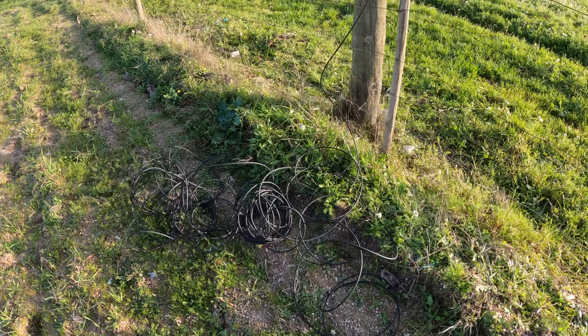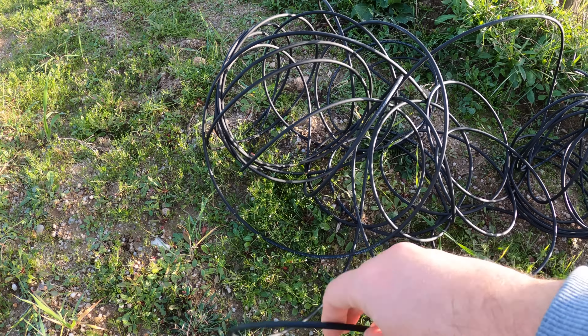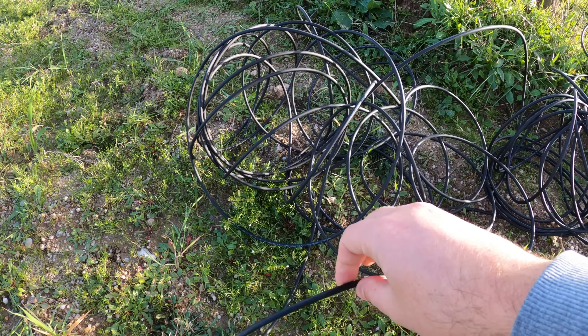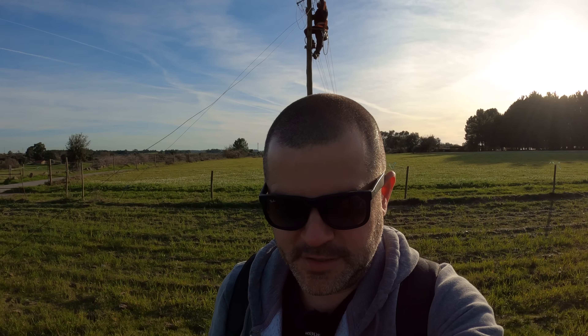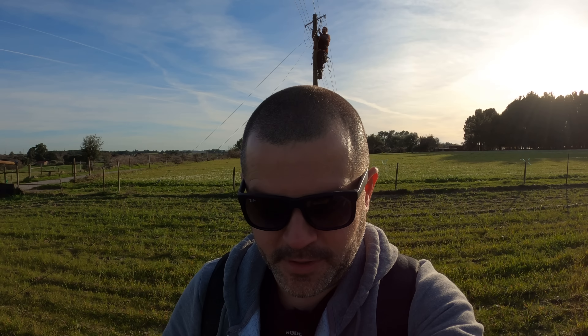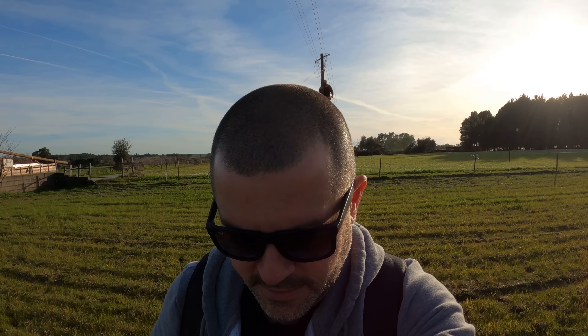We were able to stream 4K Netflix, YouTube. I was able to upload all of my videos nice and easily. But things have changed - things have moved on and now we're able to get fiber. This is fiber optic cable, and it's basically got little glass strands inside here that they pass light through. So unlike copper that uses electricity to transmit internet signals, this uses light. Behind me, the guys are up on the poles and they're busy putting in the fiber. I don't actually even have to pay for it, which is pretty great. I spoke to Mio, which is the service provider, and they've basically set it up for me.